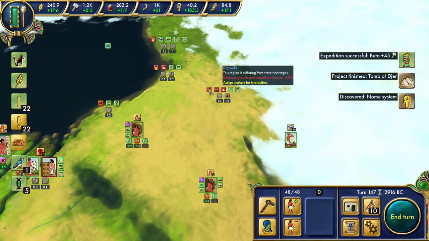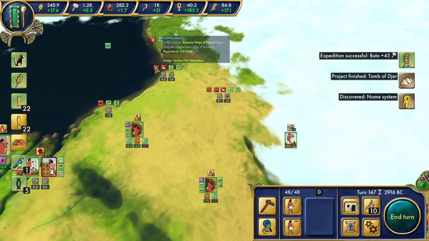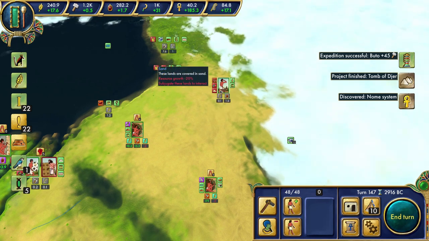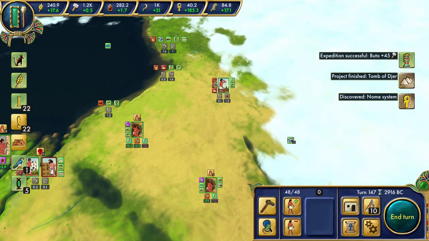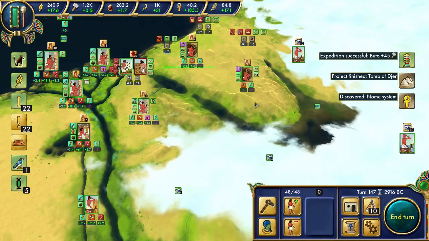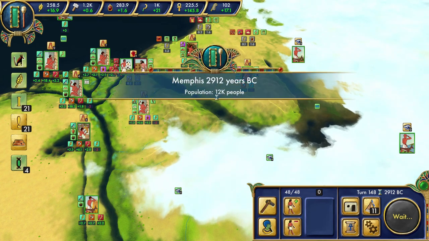I would love to have, like, hey, we can send people here and... Oh, your relations are up to 55%. Maybe... Well, you know, someone mentioned we could trade, too. That's just food and amenities. Or food and luxuries. Yeah. It's not really that worth it. Because, once again, I really just want the army.